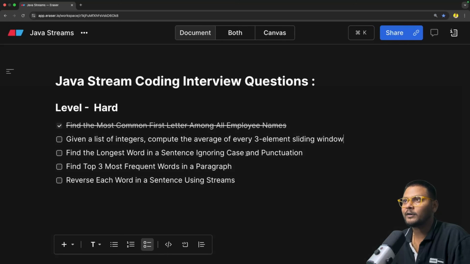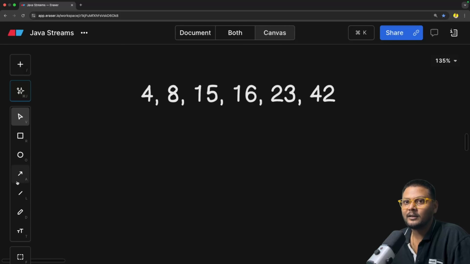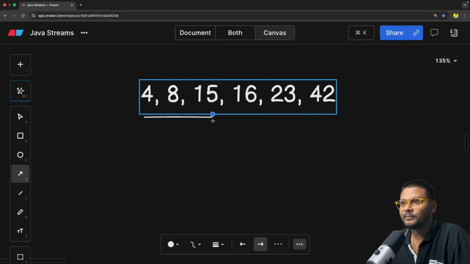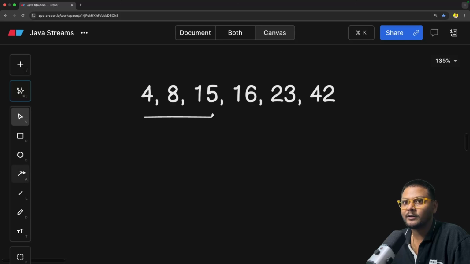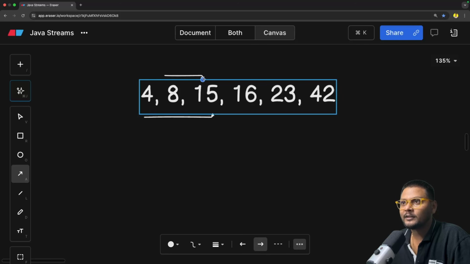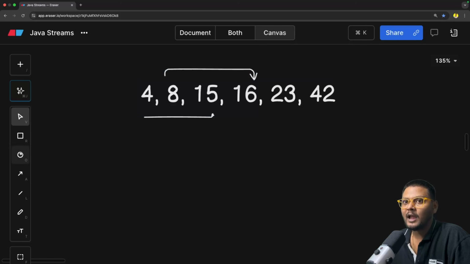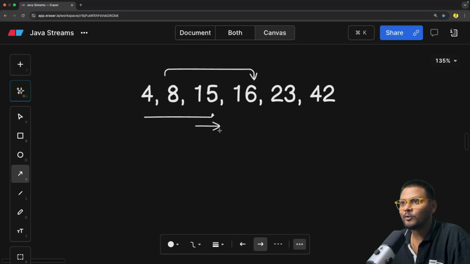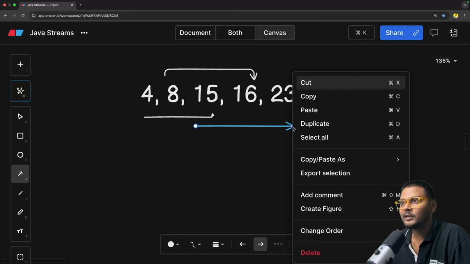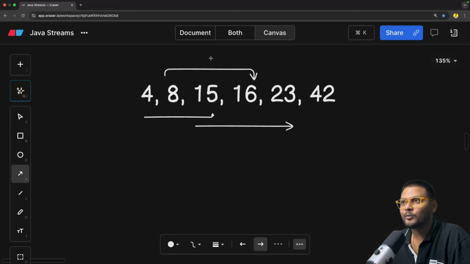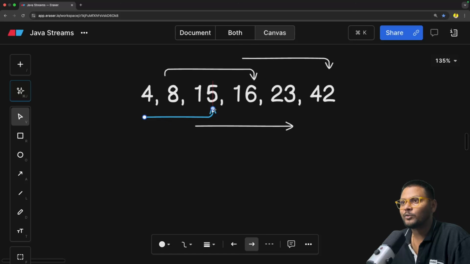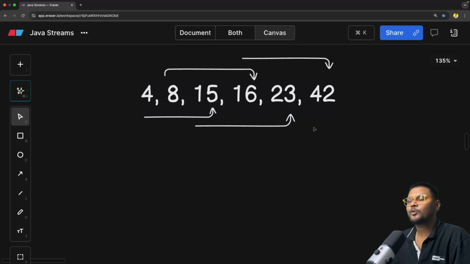So if I go back over here to canvas, then first we want to find the average of these 3, right? These 3 letters over here. After that, we want to find the average of these 3, and in the similar way we want to proceed with these 3, and lastly we want to proceed with the last 3 over here. That is something we are looking for, and this is something we want to find by using streams, right? So now this is going to be interesting.